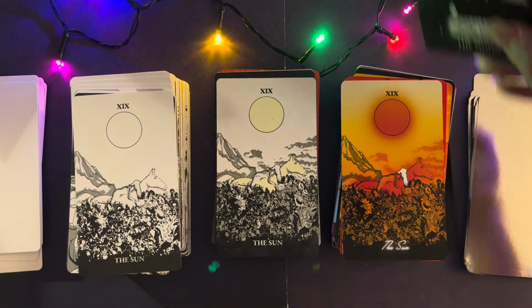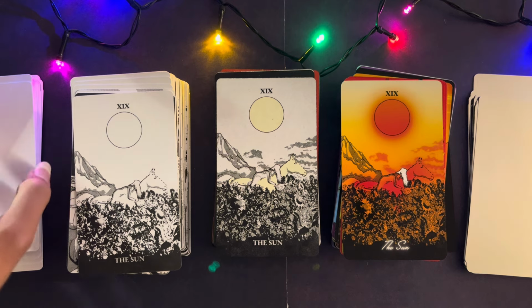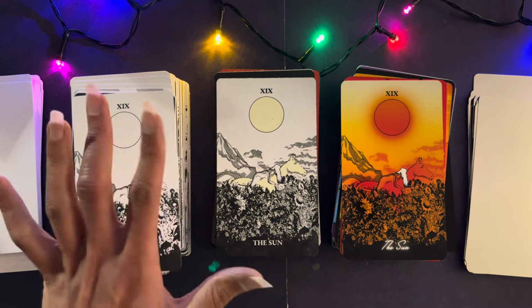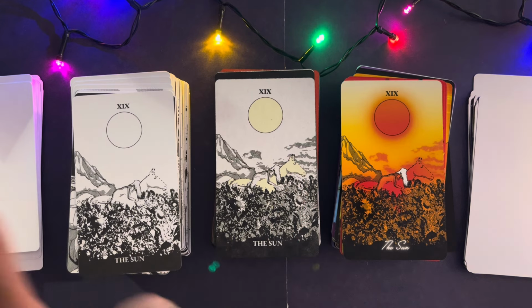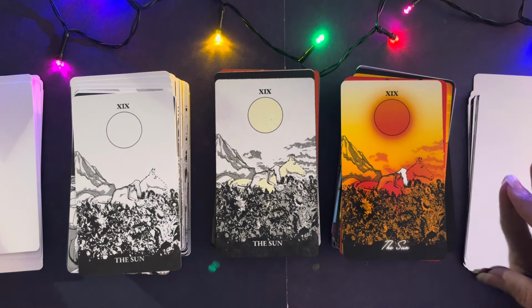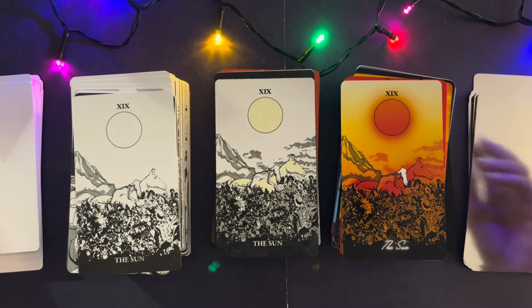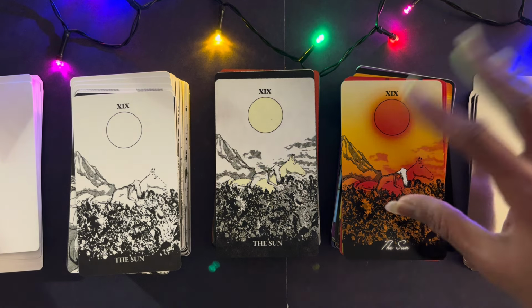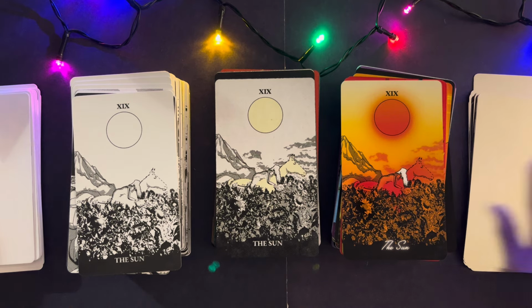So beautiful, very relaxed again. She's in her element. Here we have the softness of yellow with the sun, but also as if the horse is calm and glowing a little bit in this yellow. And here we have more orange hue. The sun is very distinct. They didn't blur out that line. They've kept that line of the sun. And here, of course, we get to choose again what we want to do in the black and white edition.